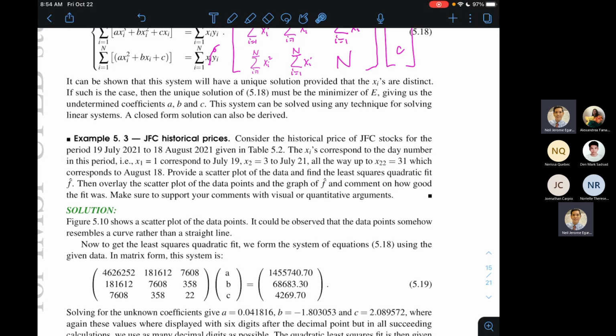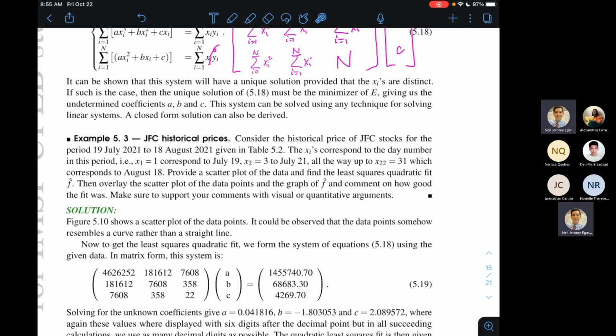Wala akong x na equal kay 2 kasi yun ay July 20, parang non-trading day yung July 20. I think it's on a weekend, so kaya wala tayong available data there. Up to the 22nd data point, yung pang 22 na data point na makikita natin sa table mamaya, it corresponds to an x value of 31, and that would be for August 18, 31 days after July 19. So basically, nag-observe ako ng isang buwan. Ano yung mga closing price ng Jollibee stocks? And you will see it in table 5.2 here.